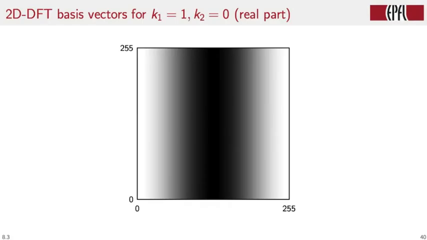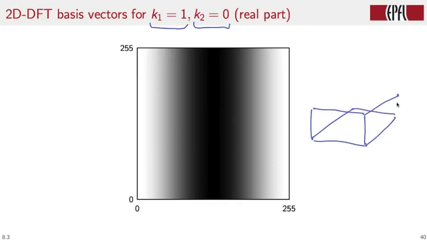So here we have the space of 256 by 256 pixel images, and this is one of the simplest basis functions that we can plot. We keep the vertical frequency at 0, and the horizontal frequency spans one period between 0 and 255. So if we were to look at this in a three-dimensional space, we could plot, this is the image plane, and these are the values of the basis function, and this is a wave, a solid wave, that goes like this, right? So it goes down, and then it goes up again. And here we have the white part, and here we have the black part.